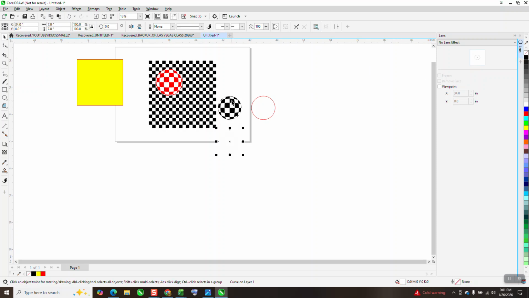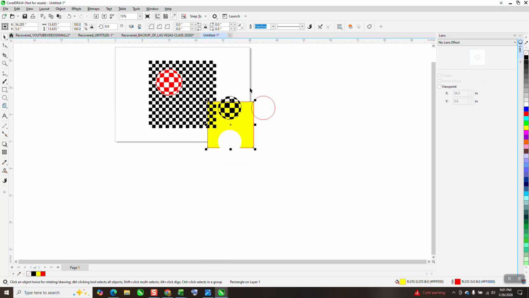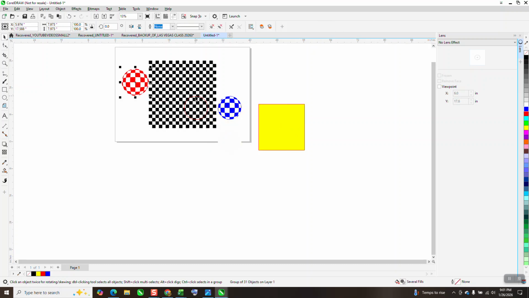Now I'm going to take the white, and you can see it's the white background. And now I can select all this, and let's make it blue. Now, instead of using this white background, and because we've nudged, I can move that over. Let me get rid of my fisheye on this side.